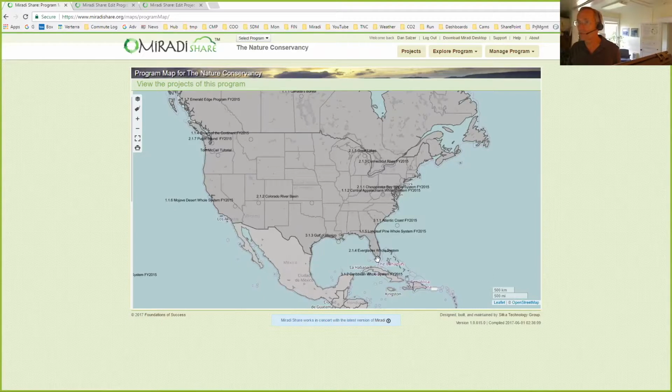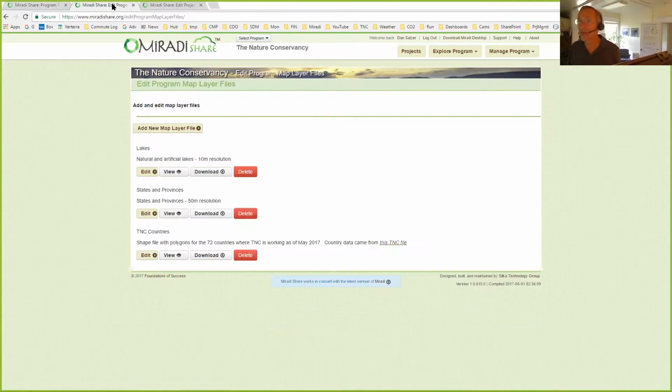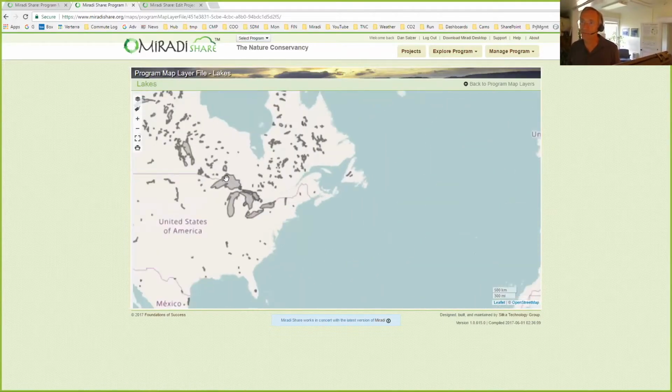You can click or create a portfolio of projects, but there's also a nice feature on map layers. If we go to the map layers, which is what I have open right here, you can bring in shape files that you can then use in your project level mapping to speed up getting polygons of shapes that you want. You can see I have imported just several shape files, one for TNC countries, another one for states and provinces around the world, and then one for lakes. So any shape file that you find that you want to bring in will enable you to borrow from this. And that's the last thing that I wanted to demonstrate, that kind of borrowing from those map layers.